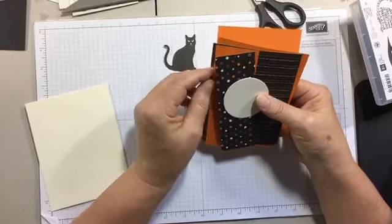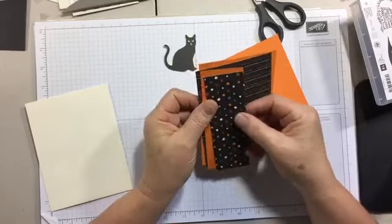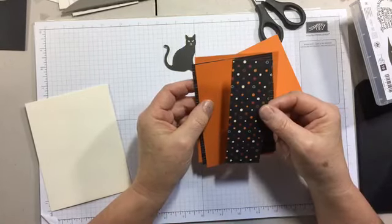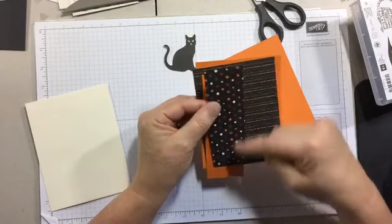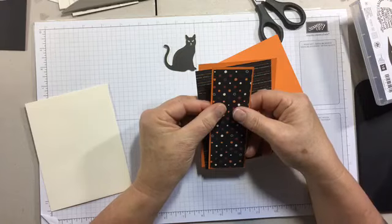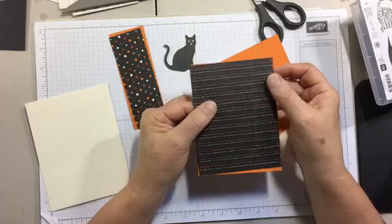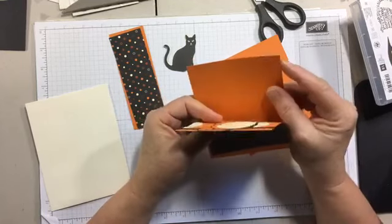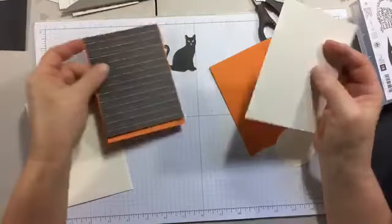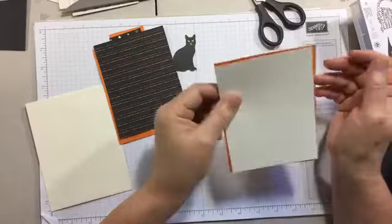Then we've got some DSP, and you can see this is just 2 patterned pieces from the Spooky Night DSP. This is 2 3/4 inches wide by 5 1/8 inches long, and its mat is 1/8 of an inch bigger on both ends. Then I've got a card front, 3 7/8 by 5 1/8, and a mat, another 1/8 inch bigger, and a very vanilla 3 7/8 by 5 1/8 with its mat.